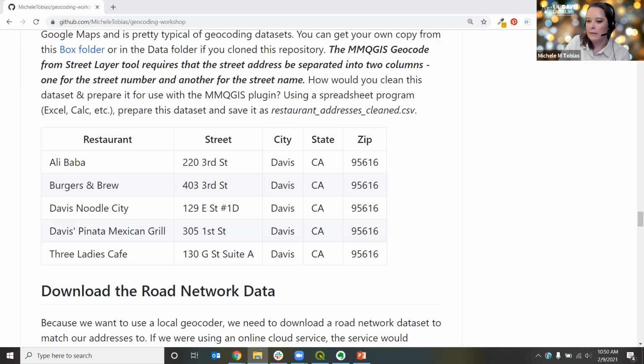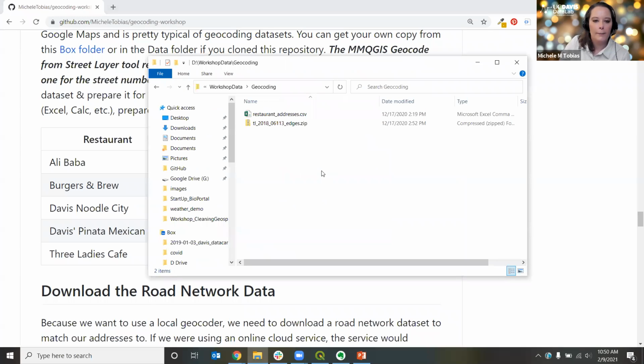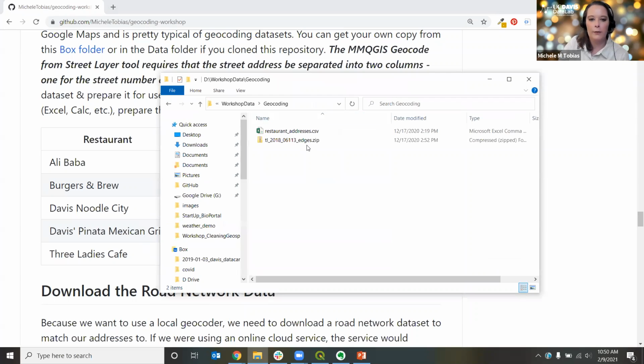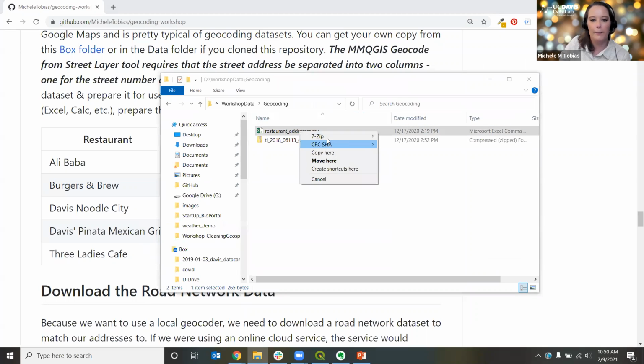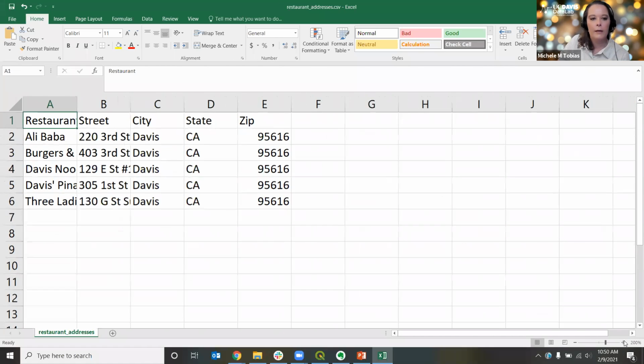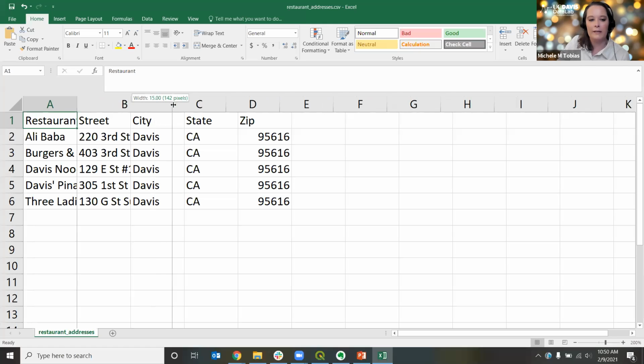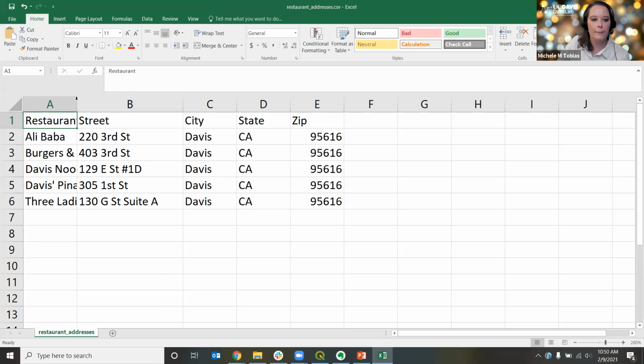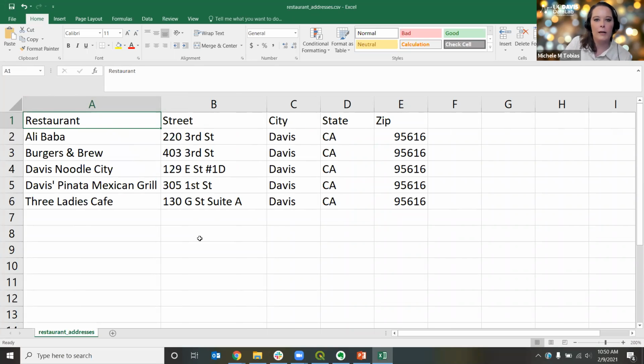What I'm going to do is bring over my File Explorer, and I've downloaded my CSV. So I'm going to go ahead and open that up, see if Excel will just open it. It did, but it put it on the other screen. So let me bring that over so you can see it. I'm going to make these bigger so you can actually see what I'm doing. Okay, so first thing we need to do is clean up our data set. I've opened up our restaurant addresses CSV. I chose Excel, but again, you can use whichever spreadsheet program you like.